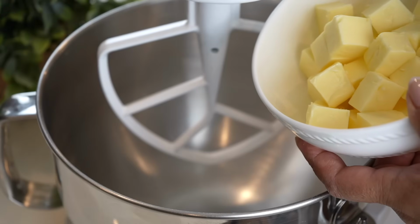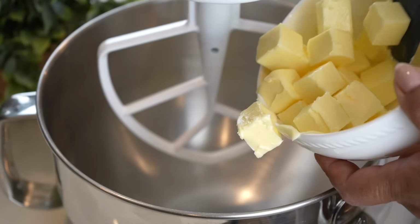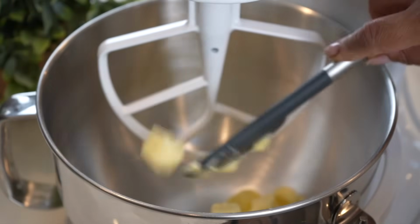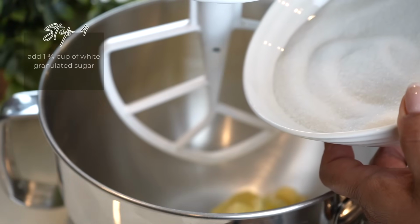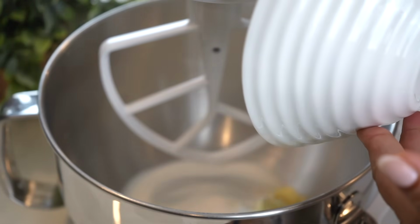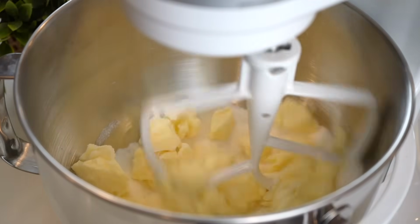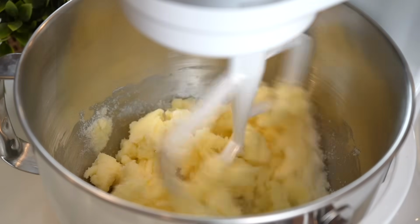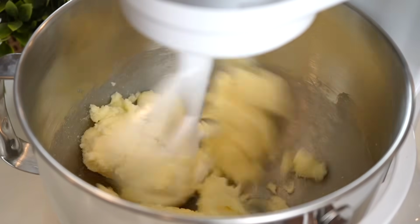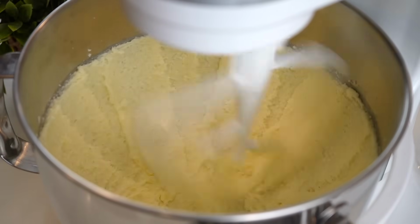So to the bowl of our stand mixer, we're going to add 1 cup of unsalted butter, which is approximately 226 grams. You want the butter to be a little softer than room temperature. Now to that, we're going to add 1 3/4 cup of white granulated sugar, which is approximately 350 grams. We're going to mix the sugar and the butter together first on medium speed, and once they get incorporated, we're going to crank up the speed to medium-high. We're going to beat it for approximately 8 to 10 minutes till we incorporate a lot of air into it, and you're going to find that the butter turns light and pale.